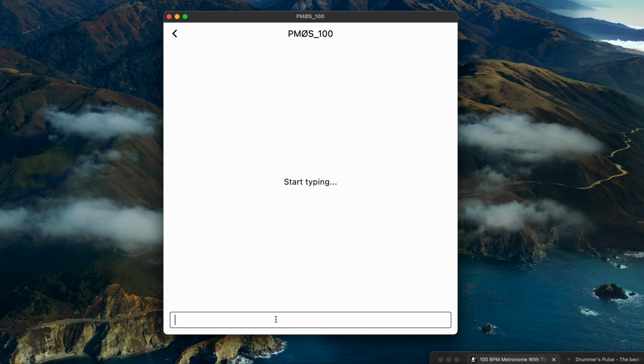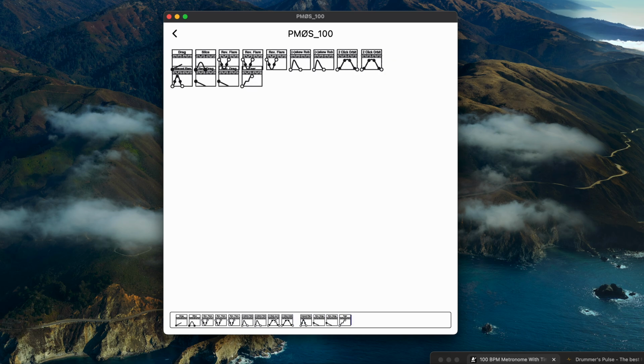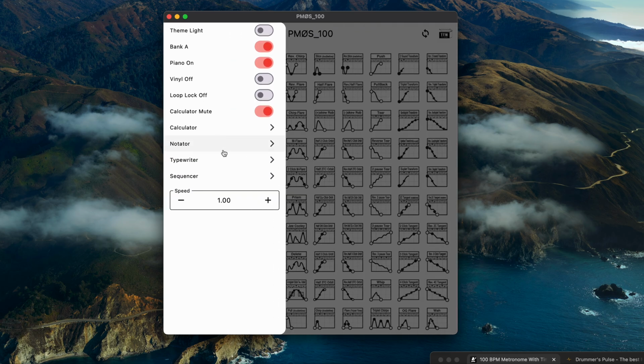Whoops, I gotta type in here. And this one you can add emojis and spaces, and it's a little bit different. Oh, we gotta fix the lines on this one, the spacing. But we've got the fix on that on another version. But yeah, this one is the typewriter mode. Let's see. So let's go to the sequencer.